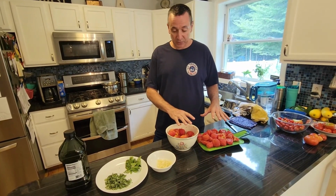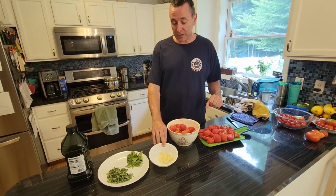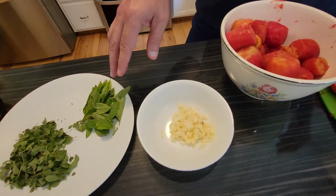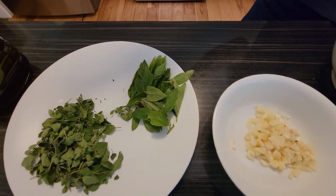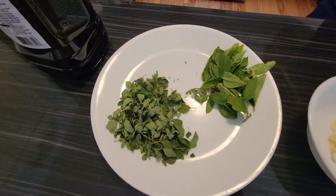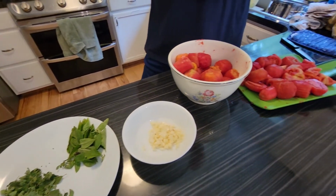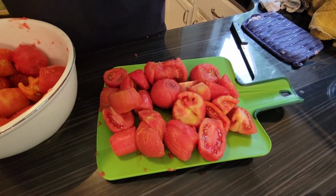So it's tomatoes that we grew, again, since March. This is Northern Premium Garlic. Started this back last October, so that's ours. Garlic, some fresh basil, some fresh oregano, and some good olive oil right here. That is it. I don't put any sweeteners in here, and that's why we love it so much. It is a different flavor. It's not for everyone, so if you need to, you can certainly add some things that'll sweeten it right up.